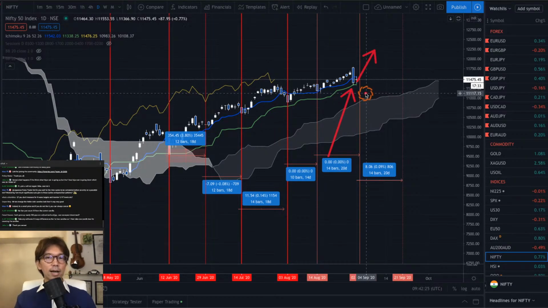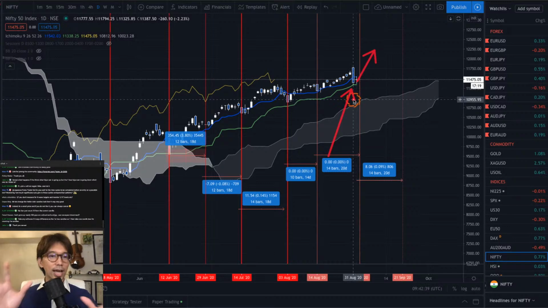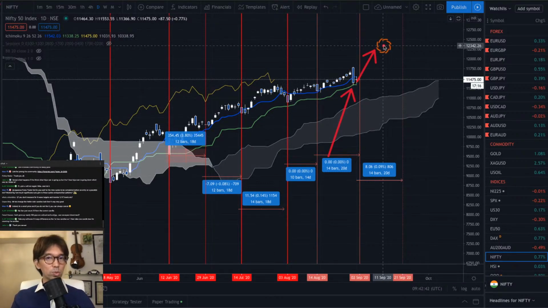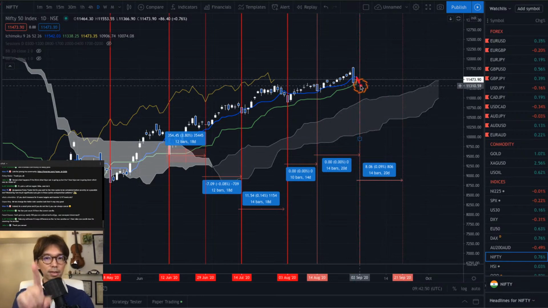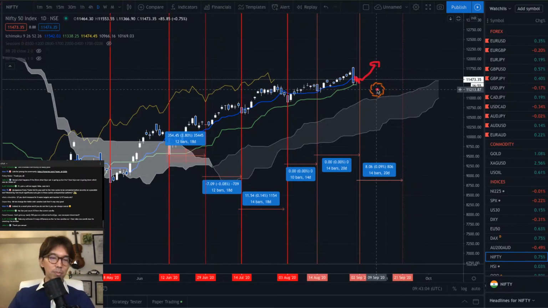Because the price is going down 2 days ago and reaching the Kijun Sen, I have 2 mindsets now. One is, okay, maybe this day, the 31st of August, was the henkabi, and the price may continue to go up this way. And the second is that the price may consolidate a little bit more, because this 2nd of September is the potential henkabi here, right? So it might consolidate a little bit more, and the price may go up afterwards. It depends on how the market is going to move afterwards.